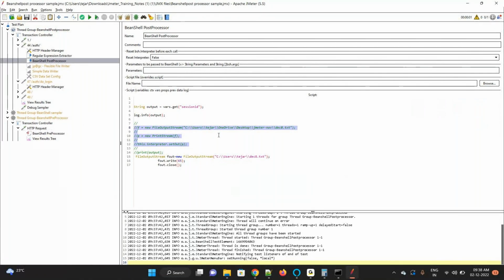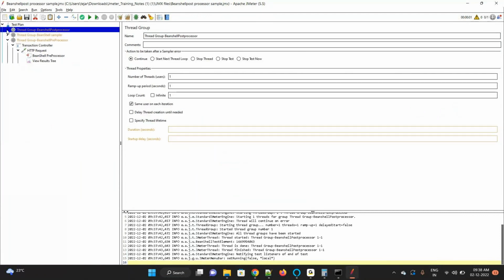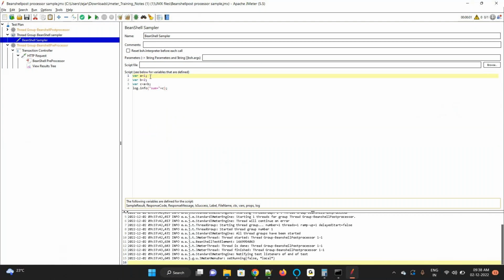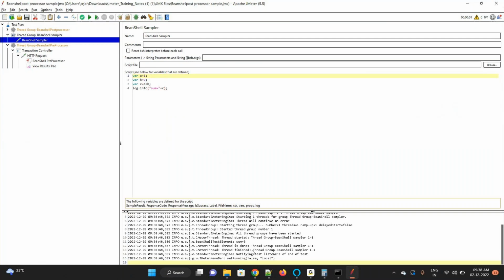Okay, this is a post process. Now the same thing I want to achieve at the sampler level. Again, it depends on the requirement, whether you want pre or post sampler level. See what I did: simply I kept three variables and I'm doing this sum. If I run the script, it will print out sum equal to 3. Loaded info will give us the printing lines here. It's called sum equal to 3. Okay, understood, right? The main thing is coding. Whatever your requirement, we can discuss.